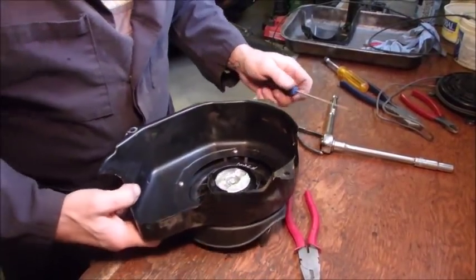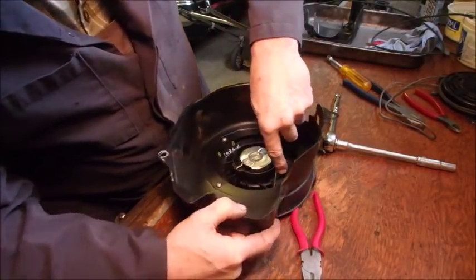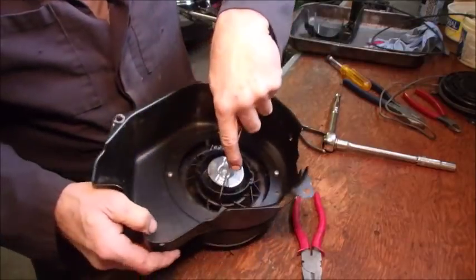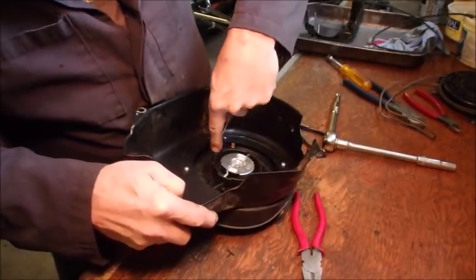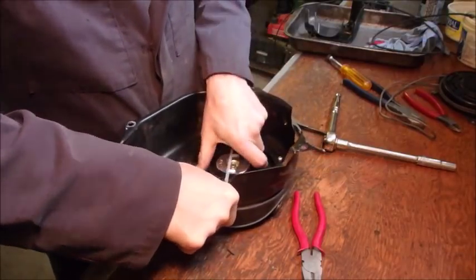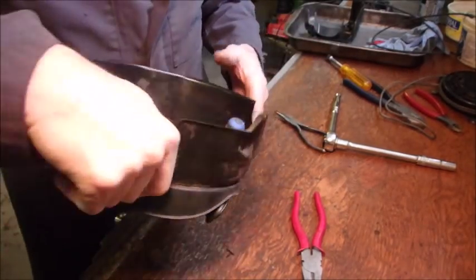Okay, guys, we're going to put 5 turns on this one. I'm measuring to the hole here, right? So we'll start again. So that's lining up with this. So we got 1, 2, 3, 4, 5. We'll make sure that lines right up there, with that, with that, with that. We stick a screwdriver in it to hold it.